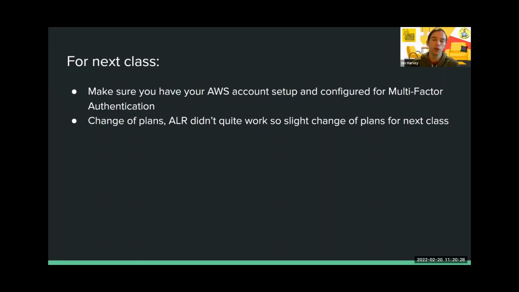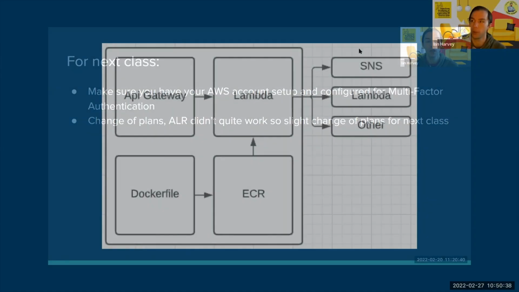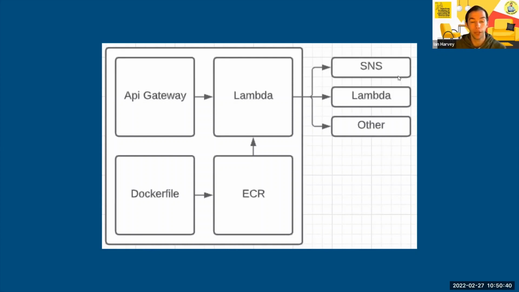And so I'm going to do a quick slight change of plans. I'll do something very similar. I've been working on an API gateway and Lambda function script to essentially use the spaghetti detective. Anyway, I'm hooking it up to the Simple Notification Service so that anytime Lambda detects spaghetti in the picture, it'll just send me a notification on my phone or a text message or an email saying that I need to go turn the printer off, or that I might want to check out what's going on because it might be messing up.